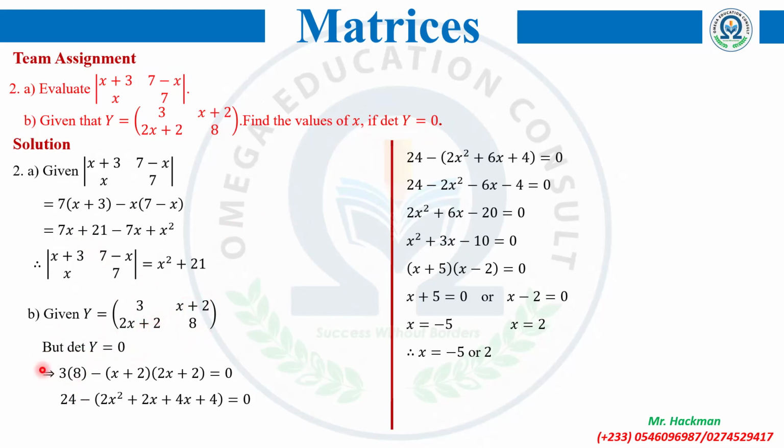So this implies that we are told that the determinant will be equal to 0. But this statement here is an equation. So that's why I started with implication. This was an expression, so we started with equal to. Take note. By now, we should know the difference. So this implies that 3 times 8 minus, so somebody could have written 24 there straight away, then minus this times that. Okay, that's what we have here is equal to 0.